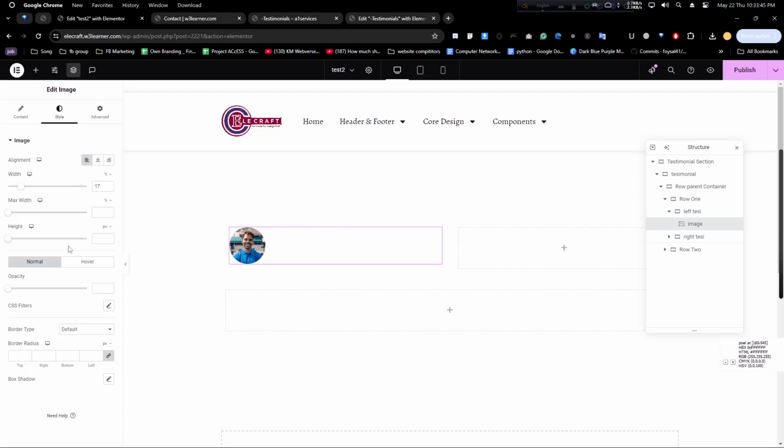And in this image we will add a border radius of 100 pixel, because when you upload this image, it is actually a circle image, but if you upload a square image it will automatically be circled. This design I already made from Canva, that's why it's a circle right now. But if you upload a square image, it will automatically be circled, so that's why I use border radius 100 pixel.